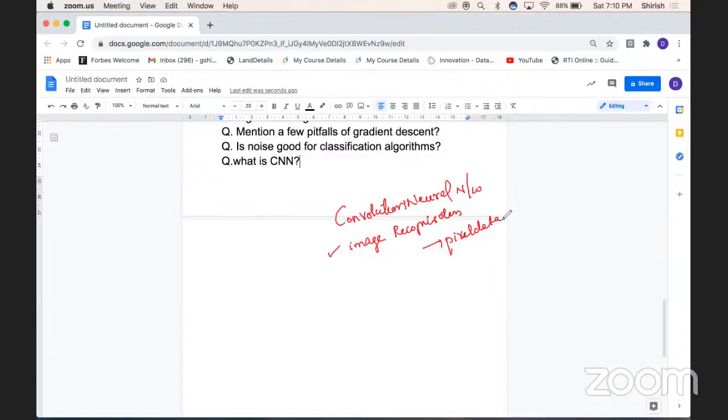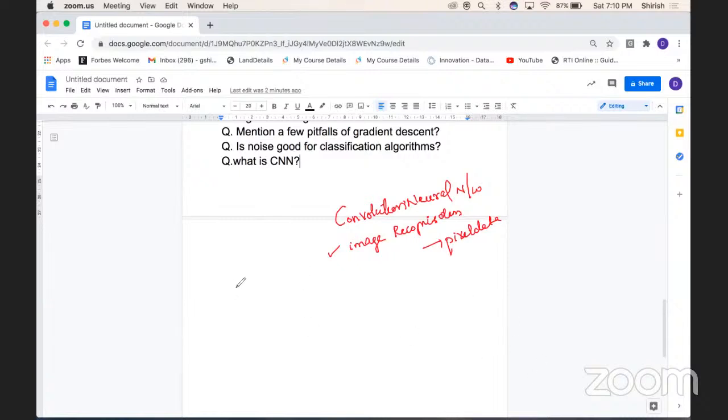So what does it do actually? It is the convolution. It is nothing but, the meaning or the definition, we can say that it is a process of filtering through the image to get our required pattern. It is a process of filtering through the image for a specific pattern, right?